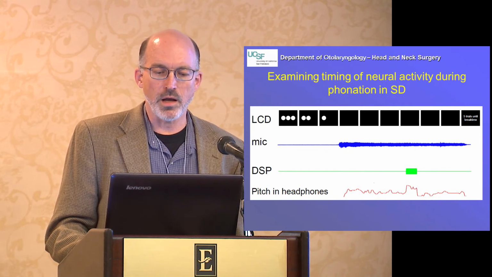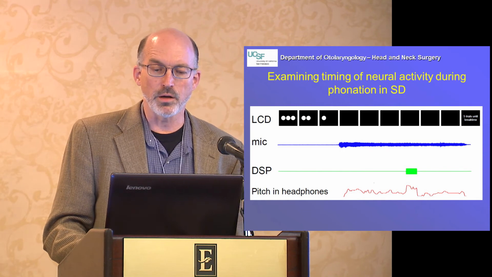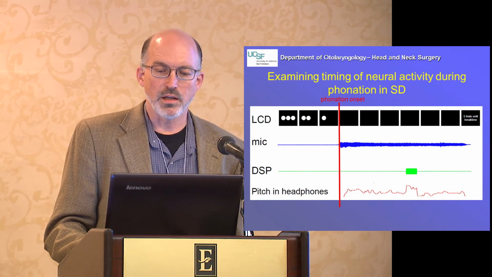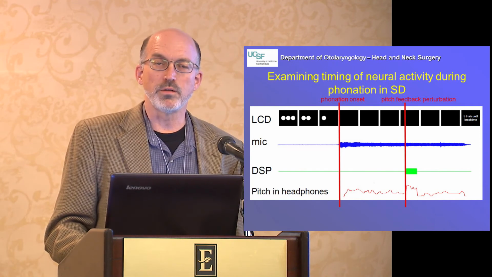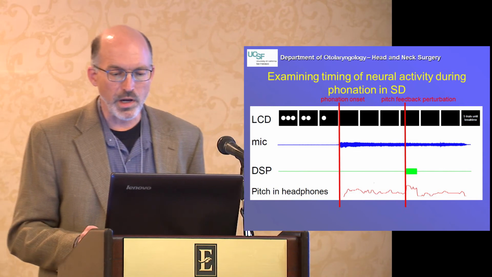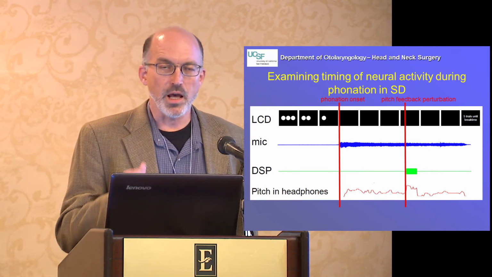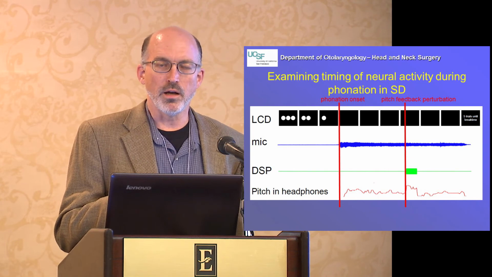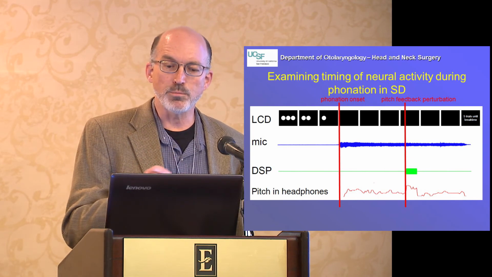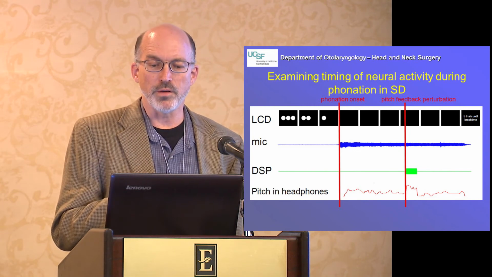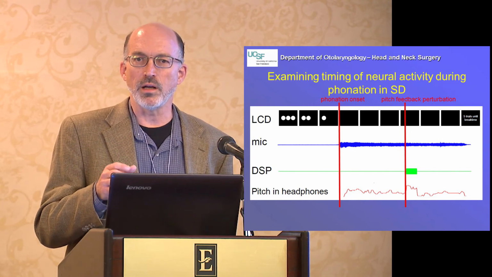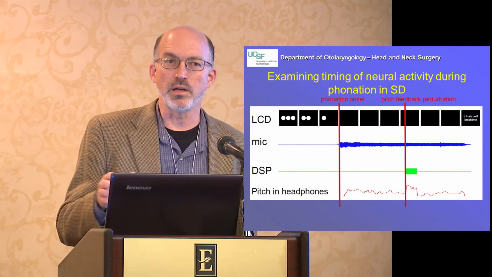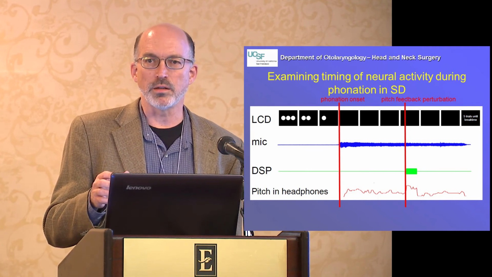And then this trial diagram allows me to point out the two events that are critical to the analysis of the experiment. First is phonation onset, and then second is onset of the pitch feedback perturbation. And the critical thing about this study is that MEG allows us to examine the neural activity of cortical areas in the times around these different events. And that timing information allows us to determine the functional significance of any abnormalities we see in activation in spasmodic dysphonic patients.